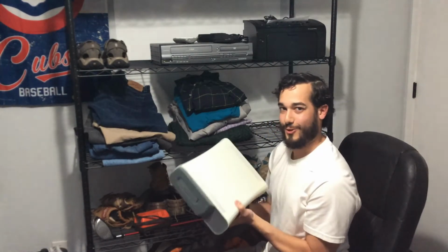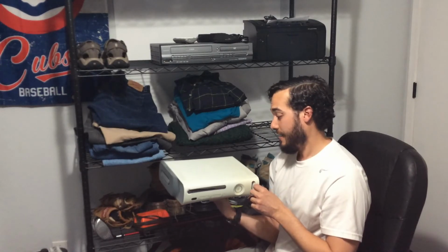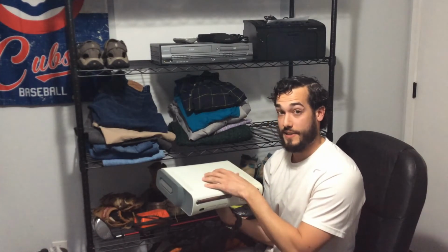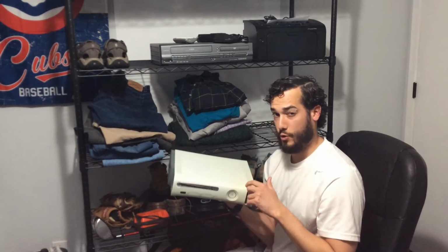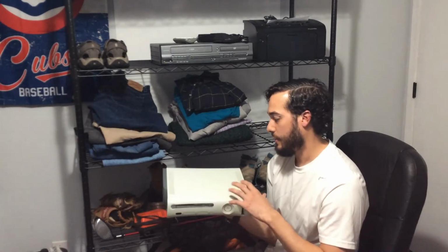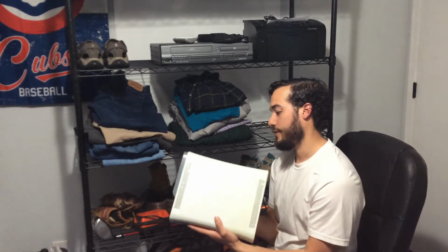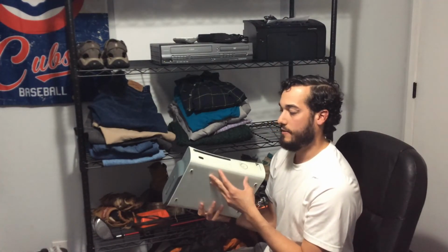A buddy of mine went to the garage sale and they wanted $20 for it, and he actually picked up some really good audio equipment, like a $300 sound bar. And I got to the garage sale late, but I guess I got there late enough that they were ready to sell this. Now, I've sold these Xbox 360s for $40 for parts only. That means either like the trade-in open or it had the red ring. I've sold them for $40, so something like this, it is really heavy, so I'll have to pack it really carefully. But I don't know, maybe they're still going for like $75 to $100.